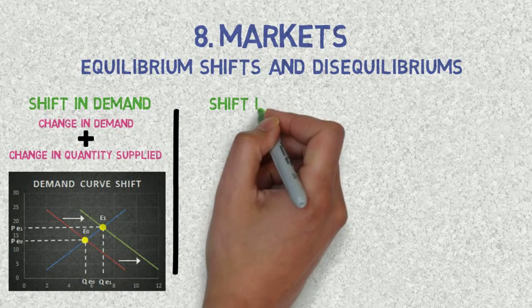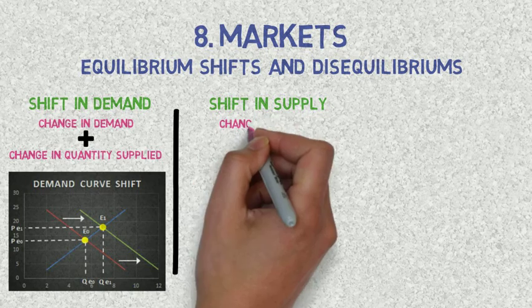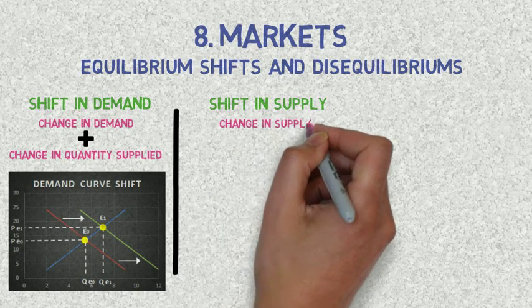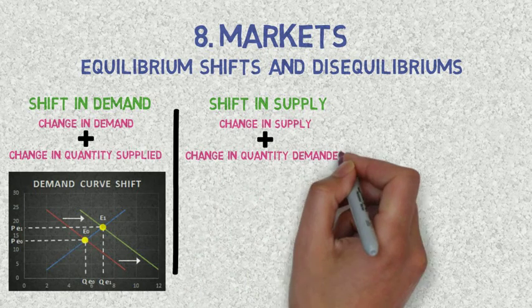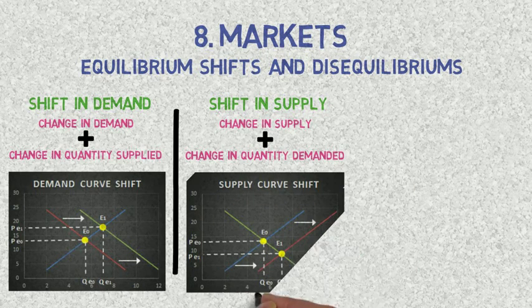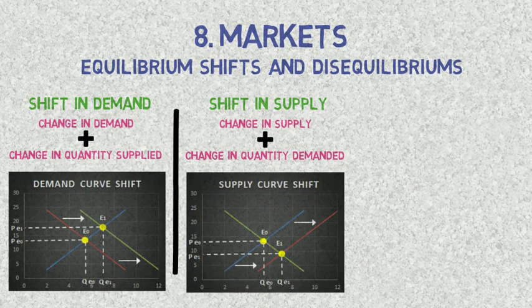Another situation corresponds to the shift to the right of the supply curve. In this case, the change in supply results in a change in the quantity demanded. A good example of this kind of shift would be a technological change that results in the increase in supply of corn, or a shift to the right in the supply curve. In this case, the new equilibrium point corresponds to a higher quantity of corn demanded by buyers, at a lower price.